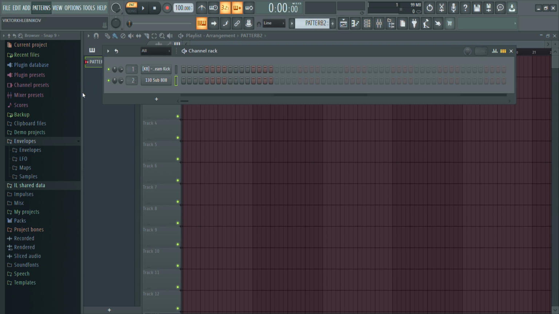You can clone it. Clone is duplicating the pattern, duplicating the sound. Maybe you want to duplicate the pattern in order for you to change something, like guitar or any other thing. That is when you clone. You can delete the pattern, you can move up, you can move down.